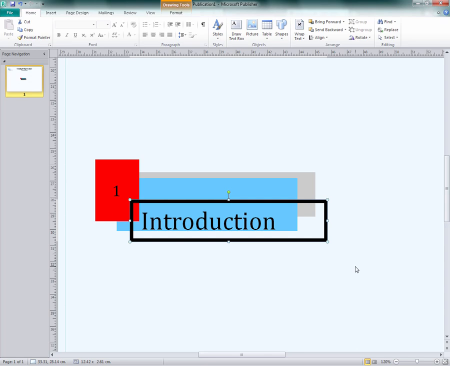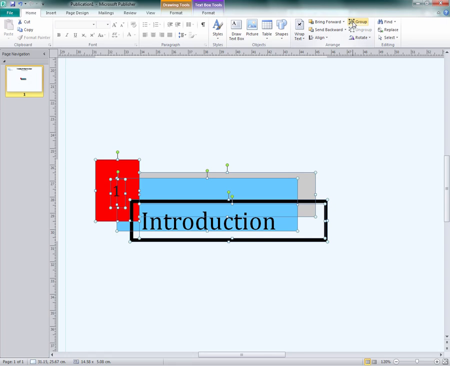and that will allow me to group as one. The easiest way to do that is simply to click in one of the further corners, a bit away from the object itself. Simply click, hold down, and drag until you cover everything. And when you release, you will see it selects every object within that selection. And that means I can go and click on group, and that becomes one object again.